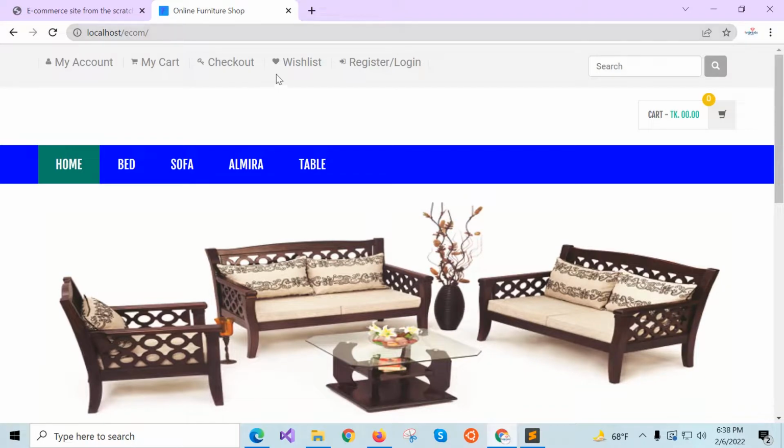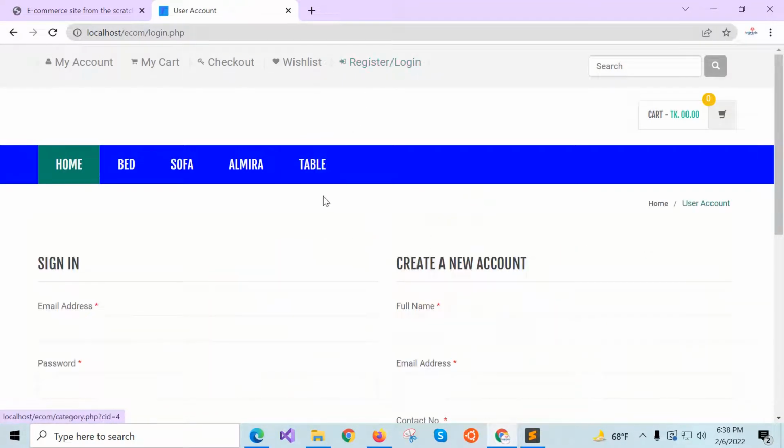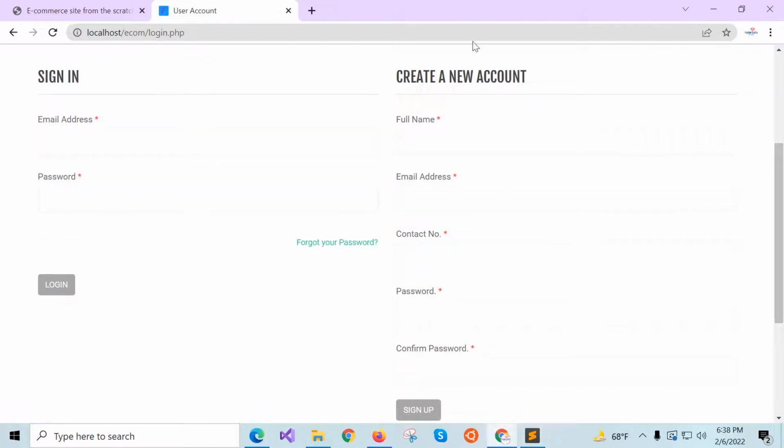To check this, you have to click on the register or login link, and this is the login registration form, and this is the sign in form. Here I will create a new account.